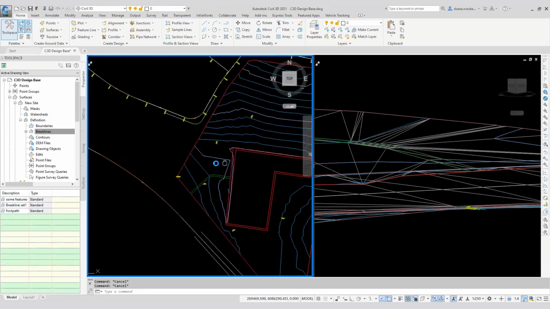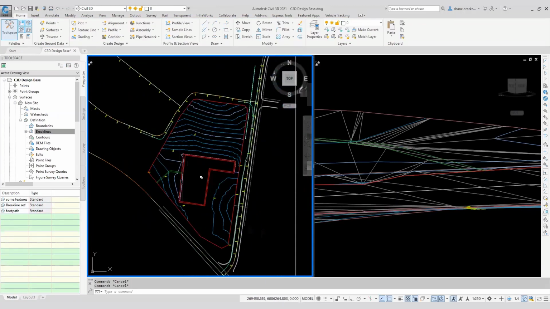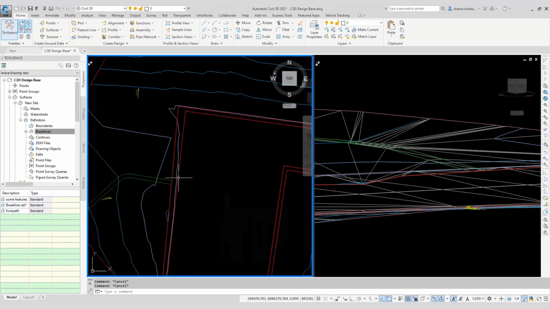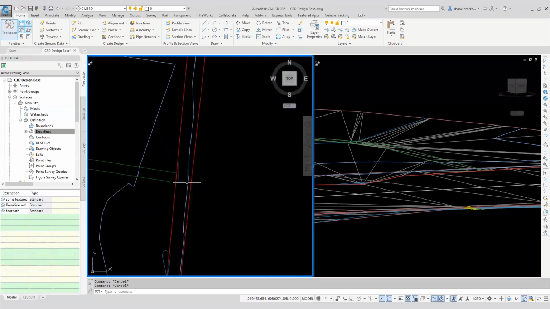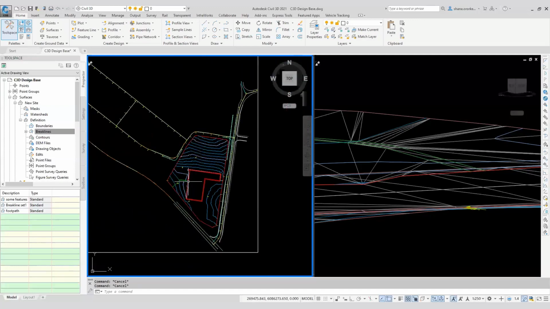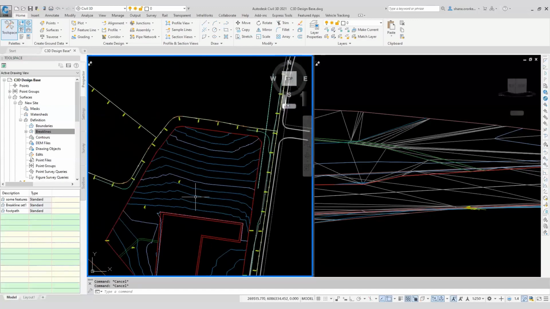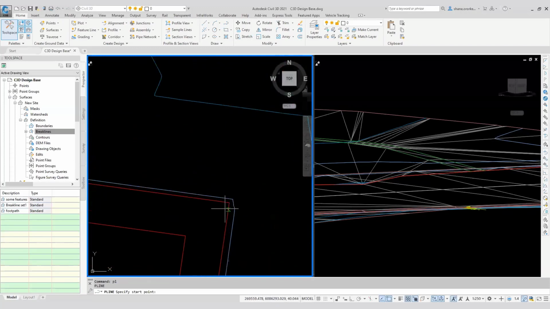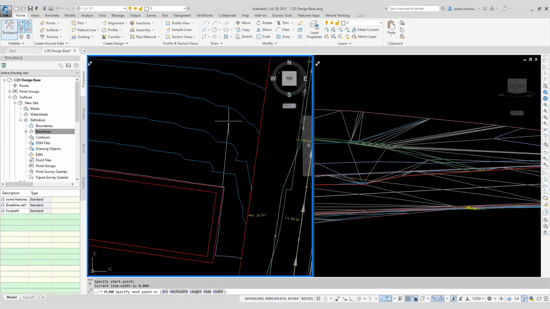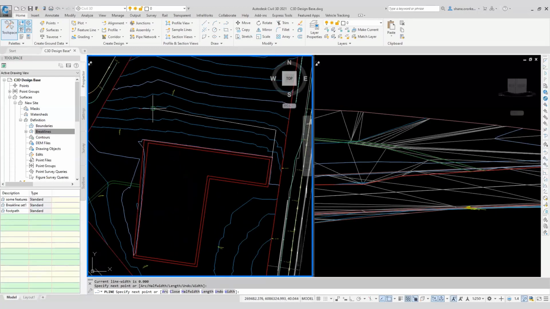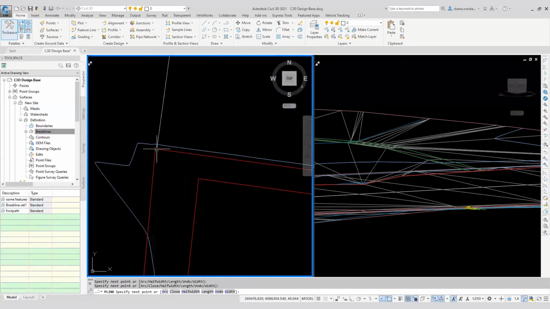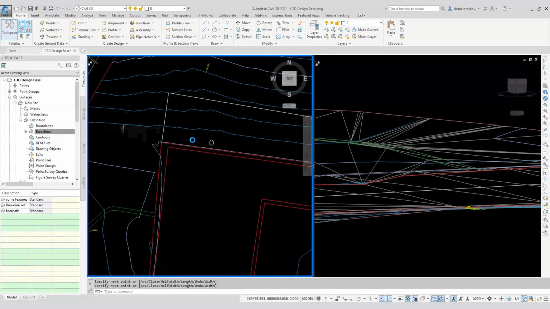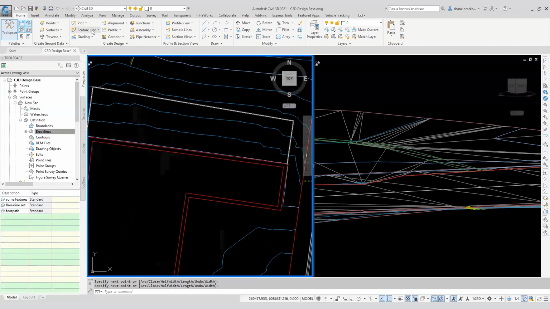So that's a little bit about feature lines and how they go together. If you put them in the same site, they'll share an elevation. Okay, if you don't want them to share an elevation, separate the sites. What I'll do just quickly, just to force the point about elevations, is I'm going to create a flat area off here. It's going to be like some sort of walkout area. So I'll just turn this into a feature line.